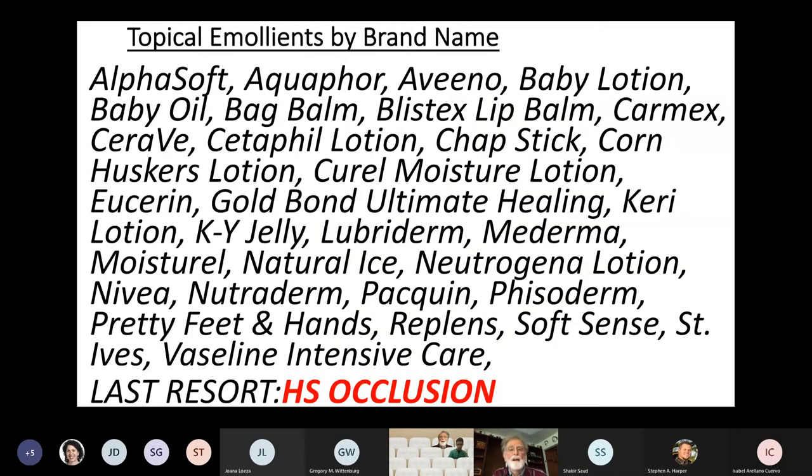As important as the steroids are what are called moisturizers. And there's tons of moisturizers out there. And they're all fine. The patient needs to experiment and find the one product that they like that they'll use and put on 2 to 3 times a day to keep their skin from drying out. And so we're adding a medicated topical, but we might also consider using the over-the-counter stuff.